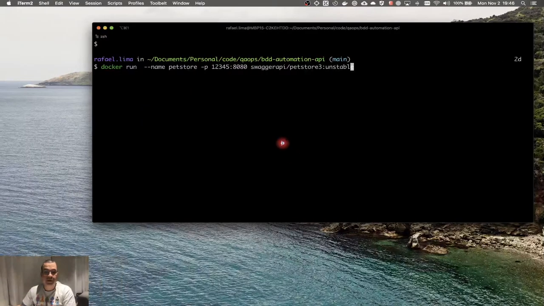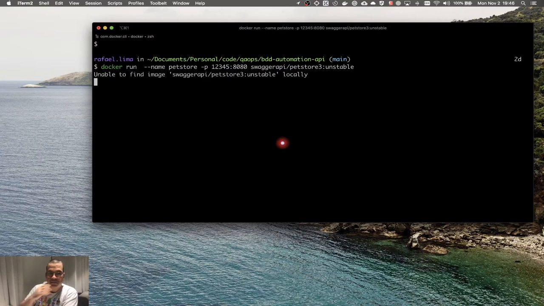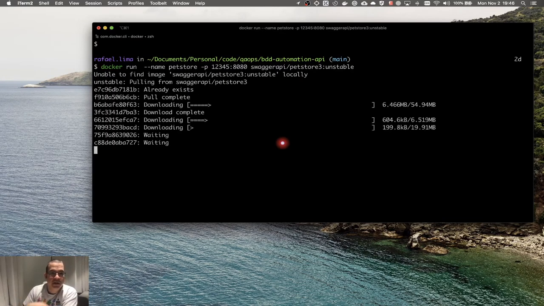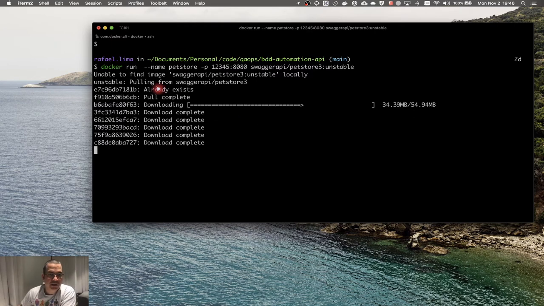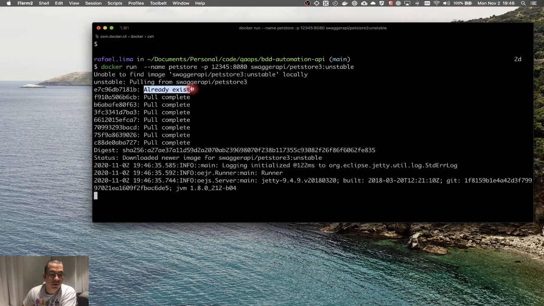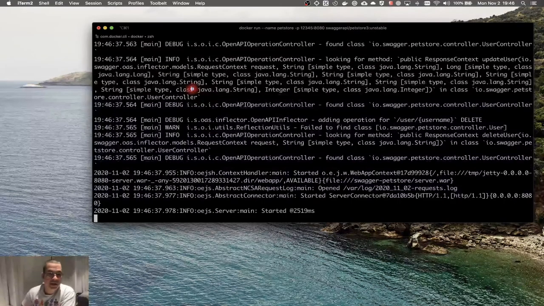The first time you execute this command, it's going to download the Docker image. It didn't find it, but it's now downloading, right? And this is the beauty of Docker. See, it's already found something. There was already something here that it found, and it's only downloading what I don't have. And this is going to be the same for anything else that you have on Docker. If it finds it, it's already there. If there is something to update, it's only going to update what needs to be updated.